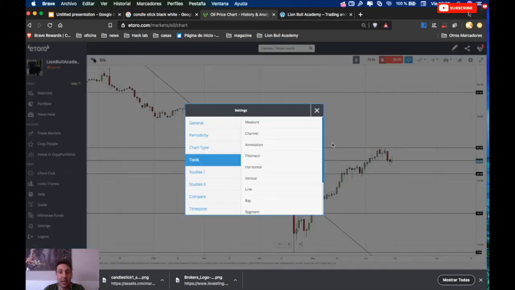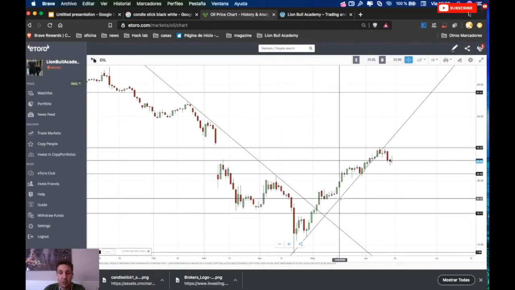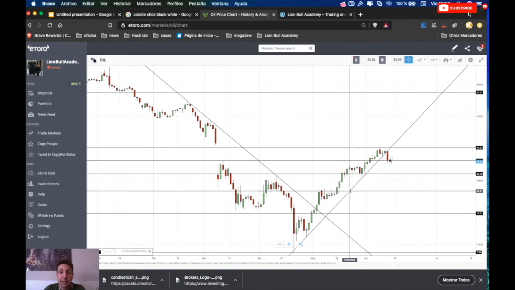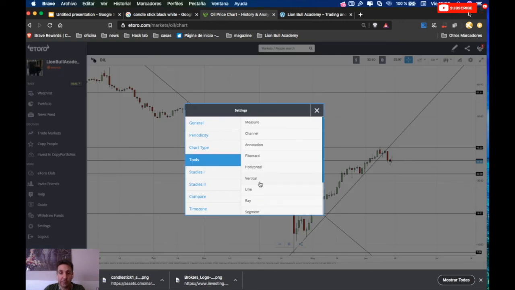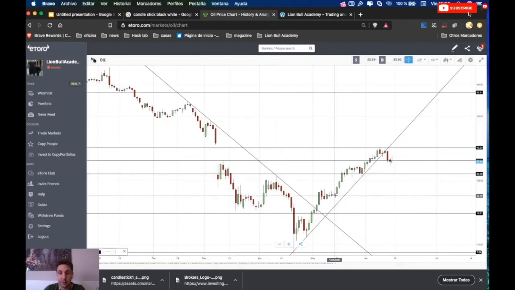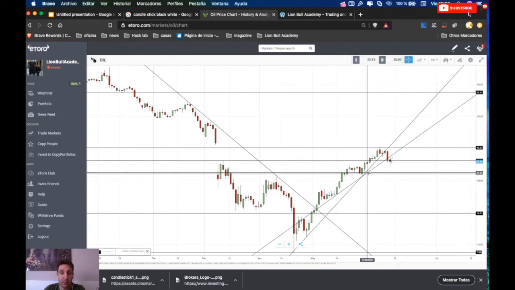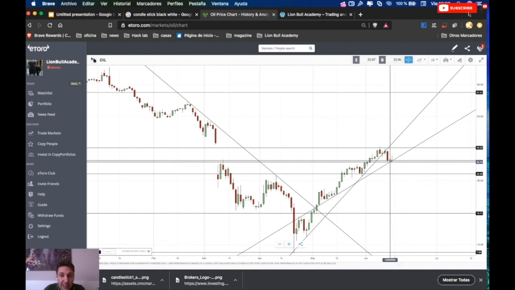And if we also draw a line from here, we can show that it was able to break there, but we can make a new one here. Here it broke this trend line, okay? But if we draw from here to here, it broke a little bit more down. But it made a new low and then pulled back. You see this movement here, the candle was going down, but then started going up again.